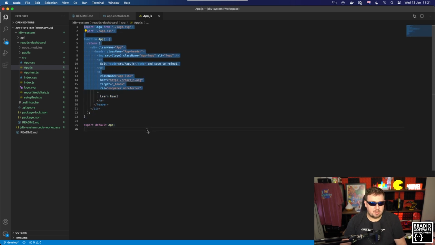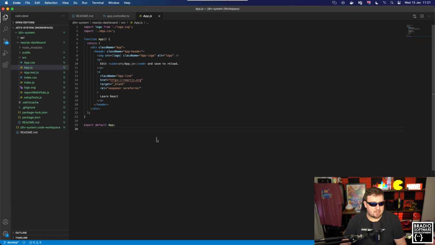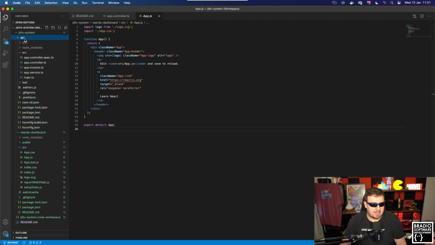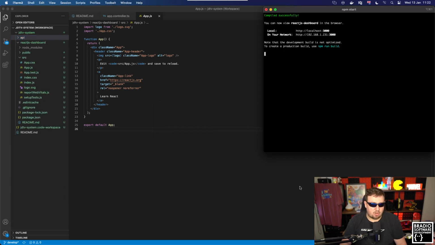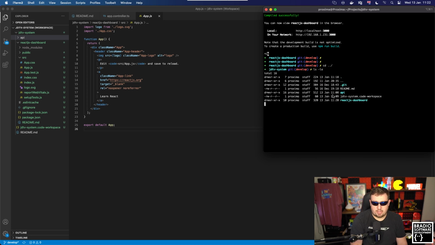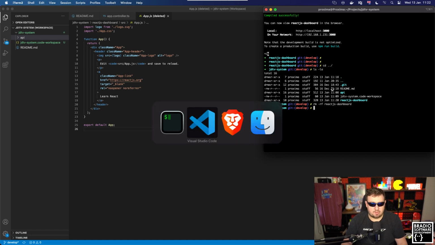Now, one thing I have noticed though is that this is actually using ES6, and we want to use TypeScript because our backend is using TypeScript. I also know ReactJS does support TypeScript as well. So, ad hoc, we're going to kill this window. We're going to go back to our root directory of GitHub, and we're going to type in rm -rf ReactJS dashboard. What that will do is completely remove the project that we just installed. The reason we need to do this is because we forgot to put in the TypeScript option.